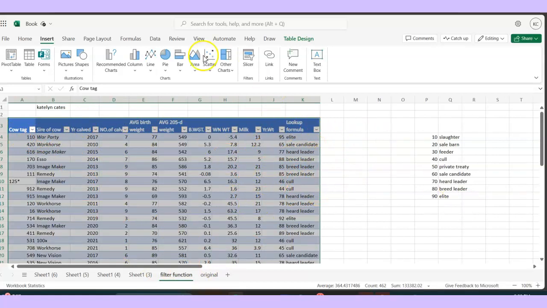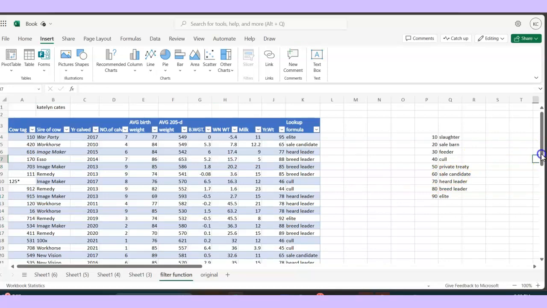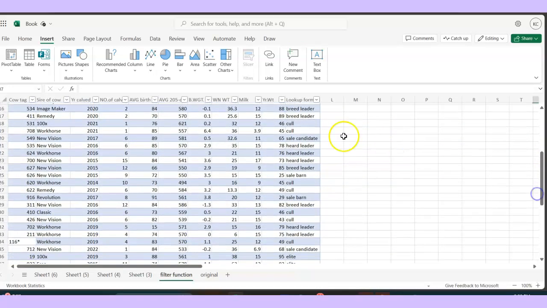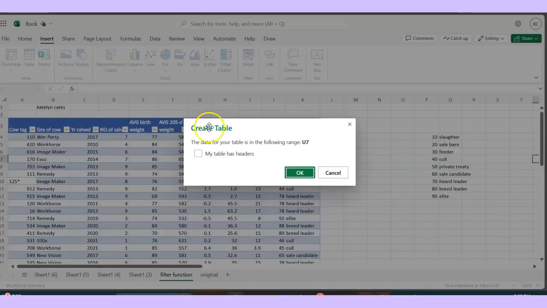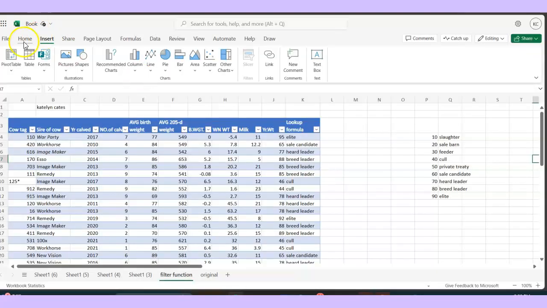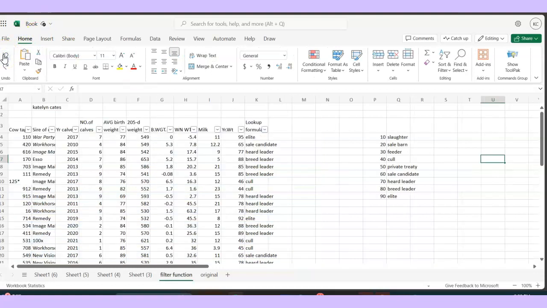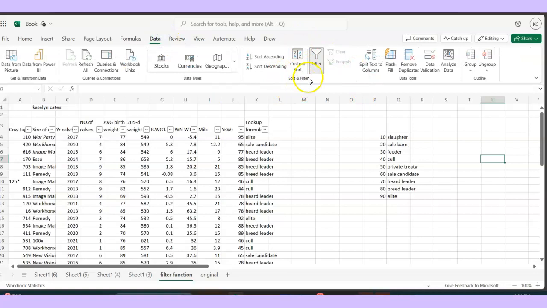Now this one comes with colors, so if that's not something that you really want for your spreadsheet, then you can use the other filter and see if that one works better for you. I prefer the other one just because it's not as crazy as this one, so I'm gonna go home and undo, and it already went back to our original filtering option.